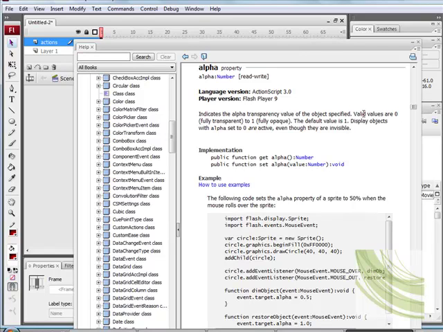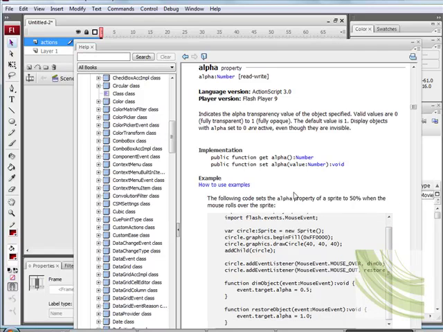And if we read this, the valid values are 0, fully transparent, to 1, which is fully opaque. The default value is 1, displays the object, etc. So there's a really cool definition at the bottom here as well, which I know some of you like to copy and paste, which is quite cool.